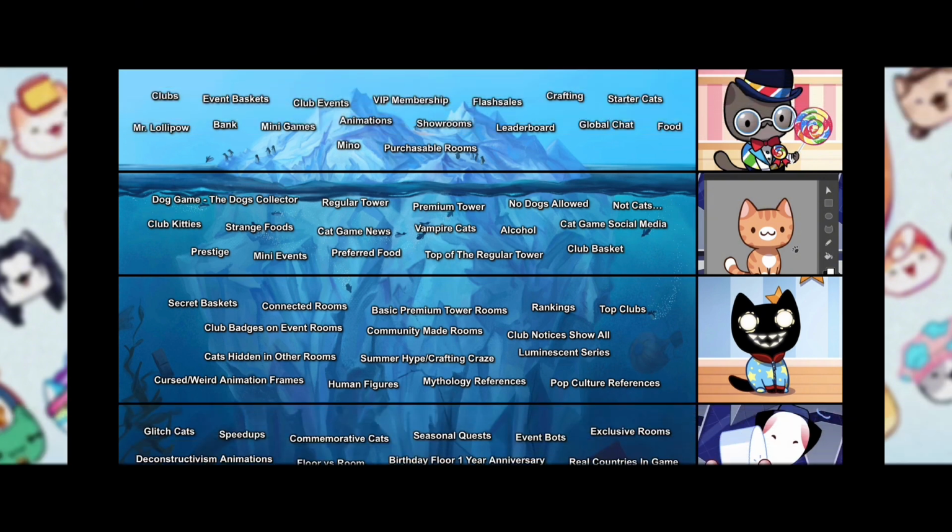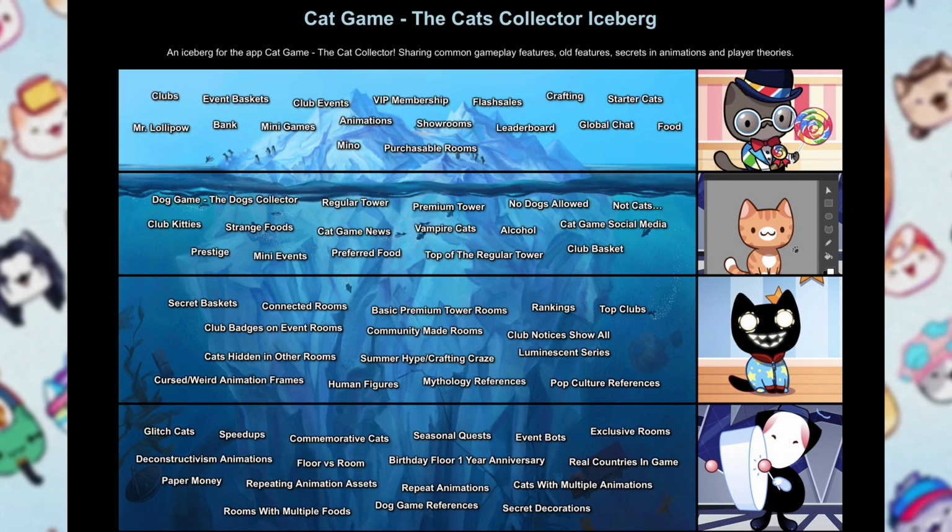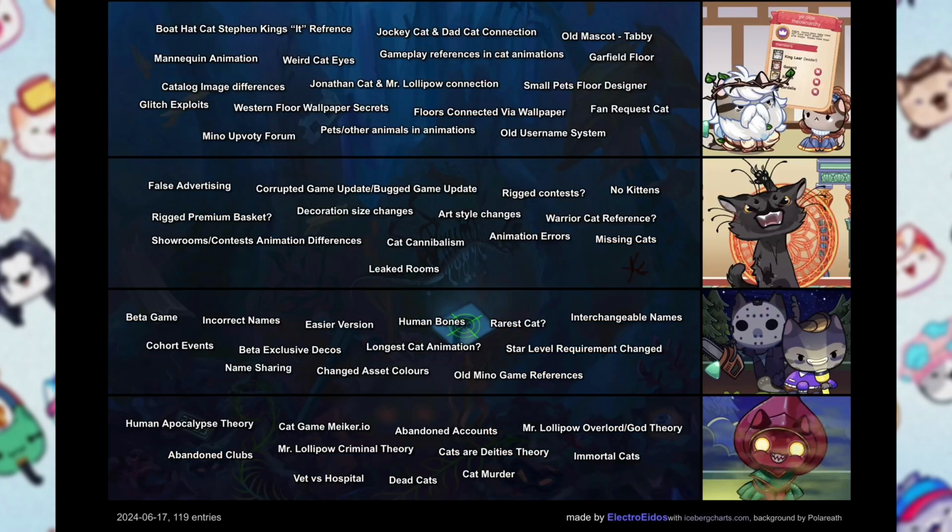This Iceberg has 119 entries as we're recording this video, including common gameplay features, old features, secrets and animations, player theories, and more. I struggled to decide what entry should be placed on each tier, but I tried to place things that most players would know about on the higher tiers, and place things that are lesser known about and more speculative on the lower tiers. This Iceberg has 8 tiers, so I'll start at tier 1.